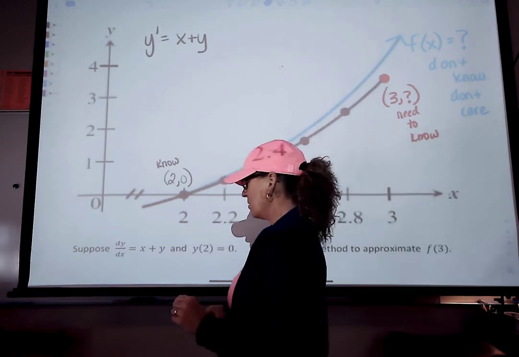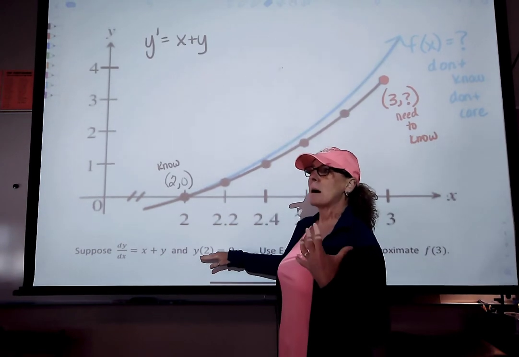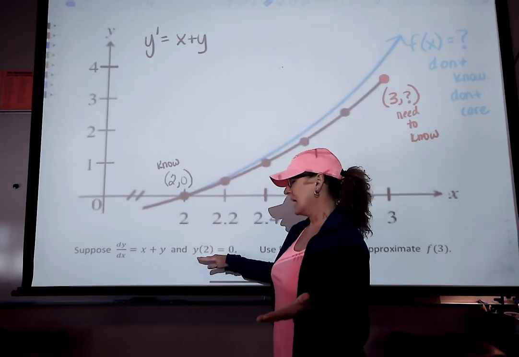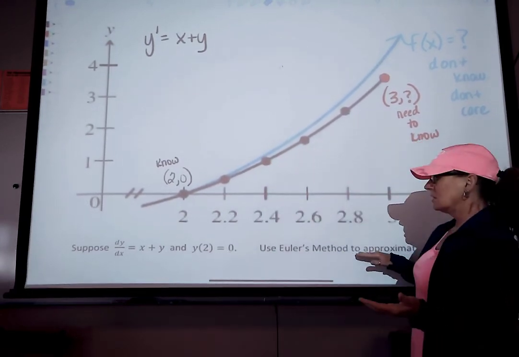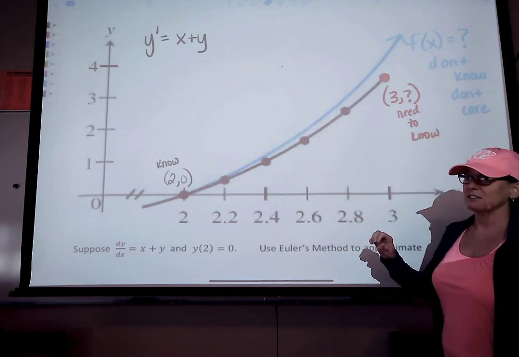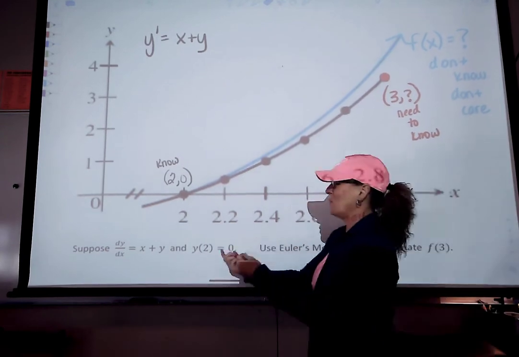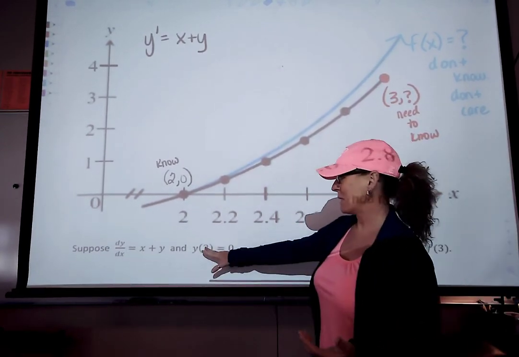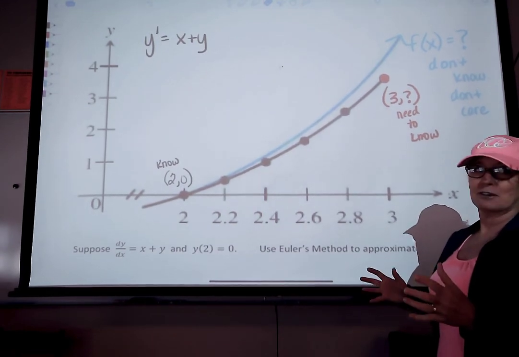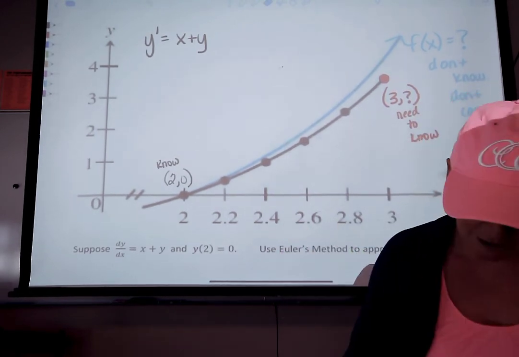If we know the slope, aka the derivative, and if we know a point on the function, I have to have somewhere to start. If I know a point on the function, then I can figure out, using Euler's method, another point on the function. And you're going to see by the process that we use, you're going to hope that the point we want to figure out isn't too far from the point that they give us. So we only have to go from x equals 2 to x equals 3 on this, and you're going to realize, whew, I'm glad they didn't ask for the y value when x was 5, because that would have taken some work. So I've taken this information and I've put it on my graph.